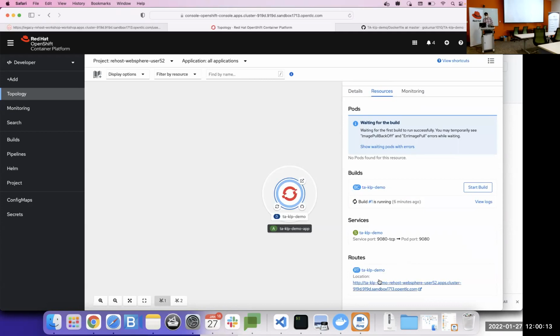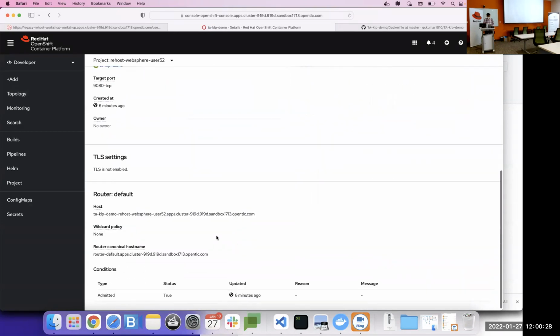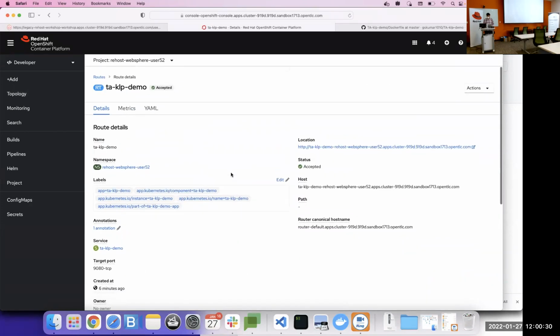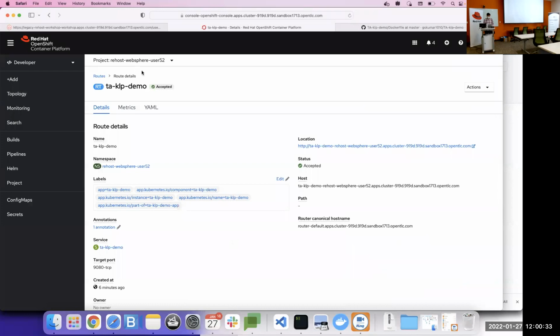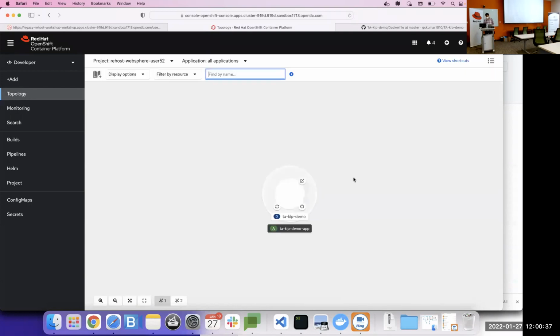And the other thing we have noticed is you need to use the HTTP URL. For this session, we have just not created the secure URL. You can do that very easily. All you'll have to do is enable the TLS settings. So it's a quick thing, but right now the default one is the HTTP URL, so that's where the application will be available.